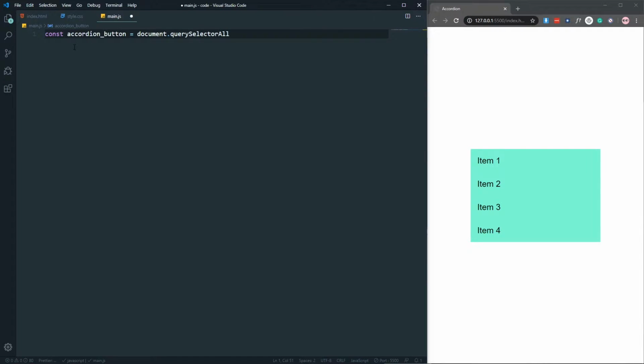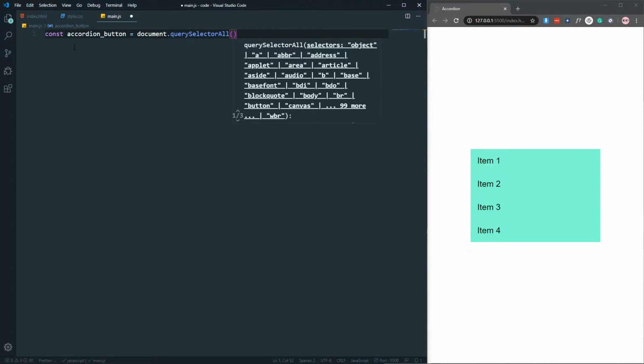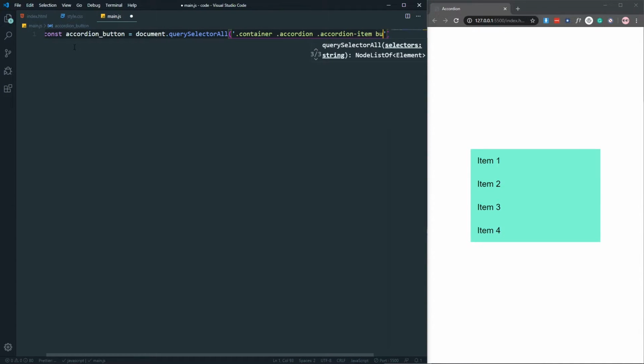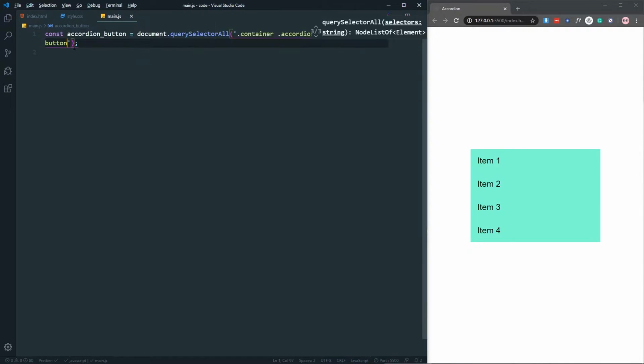This will be for all buttons. I will say container accordion, accordion item, and here I will have the button. So we will grab all the buttons.